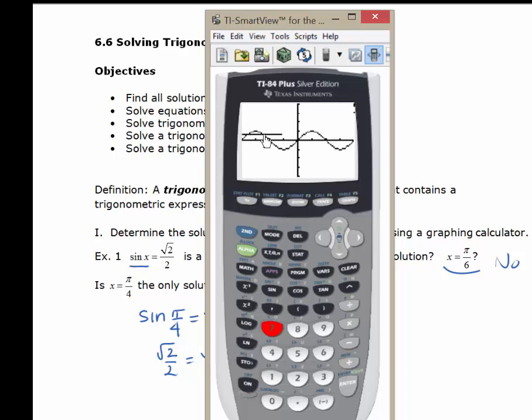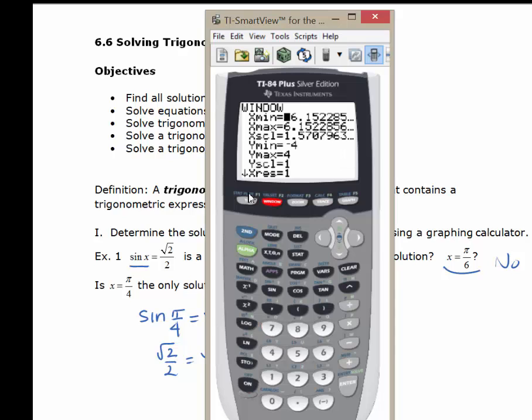And here comes y equals the square root of 2 over 2, and you can see that we have an intersection point here, we have another one here, another one here, and another one here. And if we open that window, say we change our window from negative 2 pi to positive 2 pi, say we change it from negative 4 pi to 4 pi.